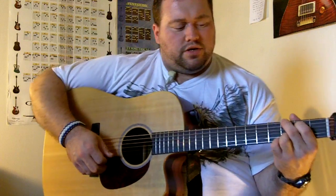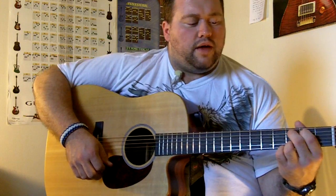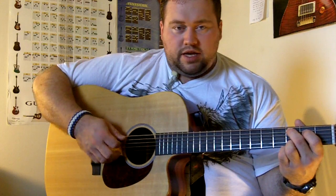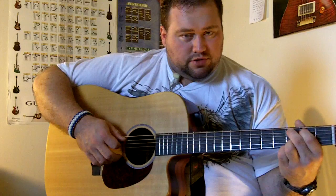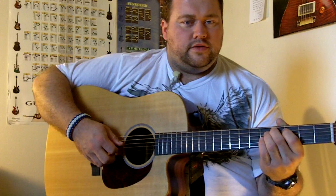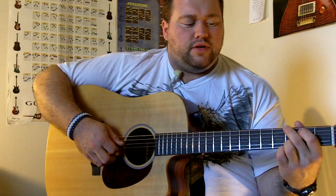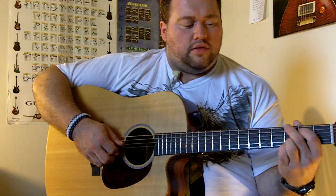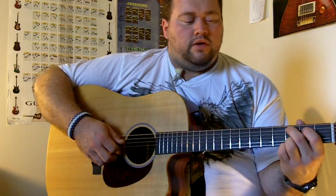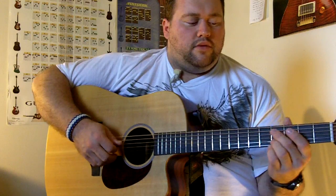Now all that is, you're going to take from the G position, move that middle finger down to the 2nd fret, or this A string here, the next string down on the 3rd fret, pick it and then slide. And when you're doing that, you're going to release all the other fingers here. You don't want it sliding with the fingers holding down here. That's just going to inhibit your movement.